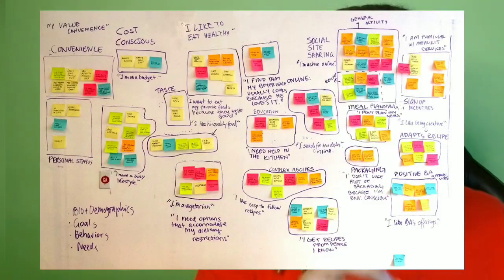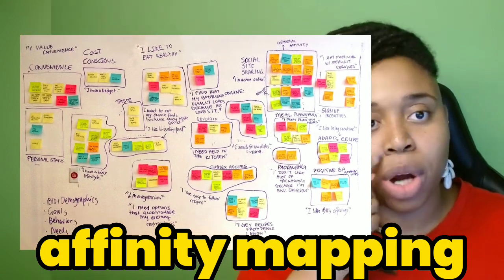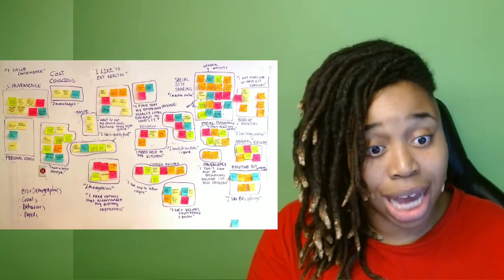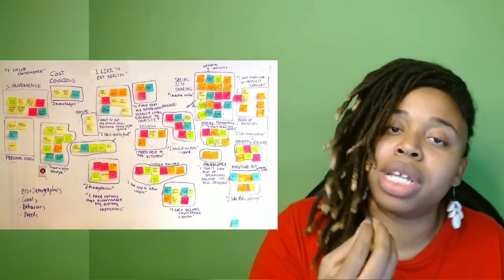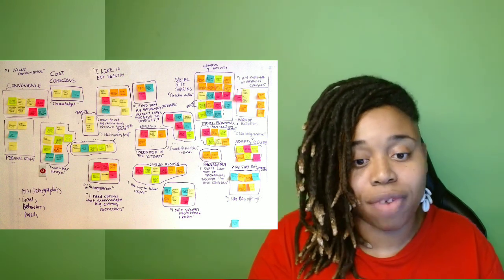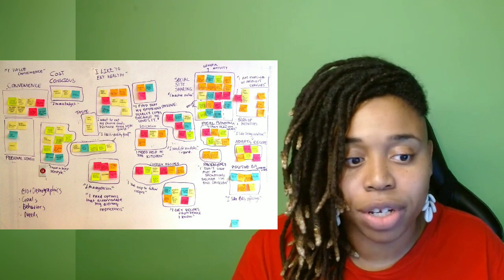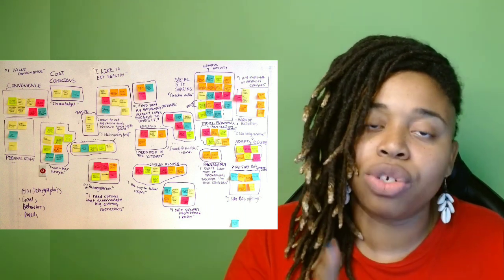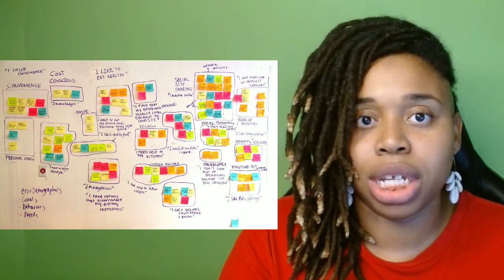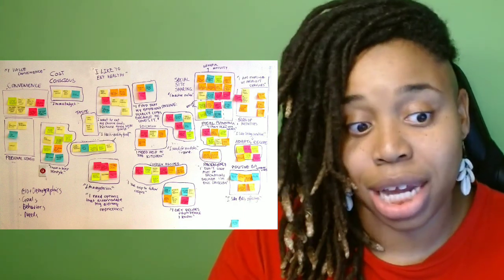I love affinity maps. That's my number two. Affinity maps are all about extracting insights and noticing themes to better understand users and their needs, or to define product requirements, or to plan for future product features. It's very useful in the strategic phases of a design cycle, such as the empathize and ideate stages.